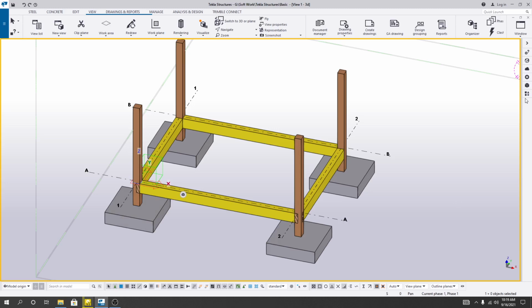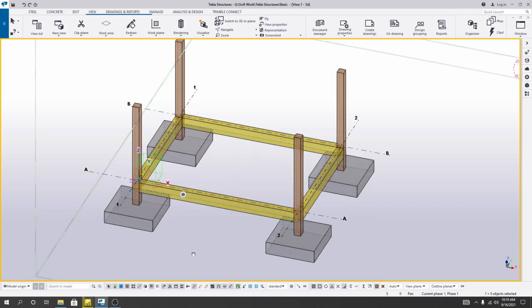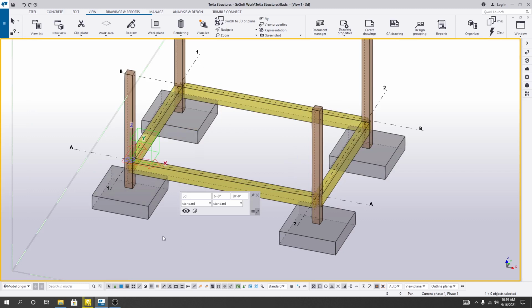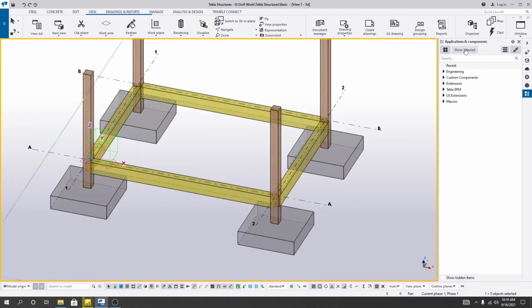So for that I'll click here. Before that I'll press Control plus 2 for the transparent view, so that when I provide reinforcement on it, it will be visible. Now I'll click here on application and components. After coming here, I will click pad. Now pad footing reinforcement, and you can also search with number 77 if you are familiar with that number.